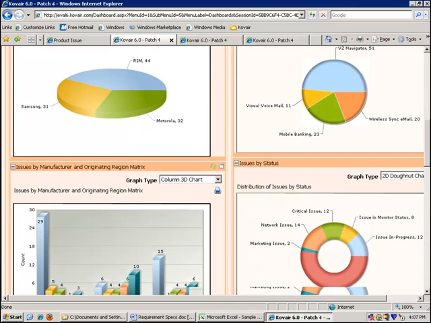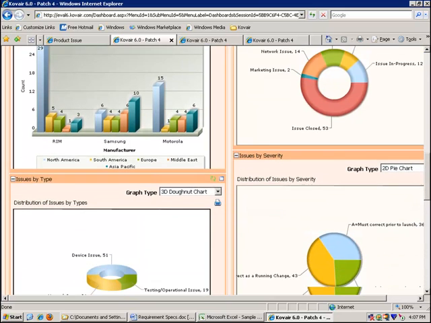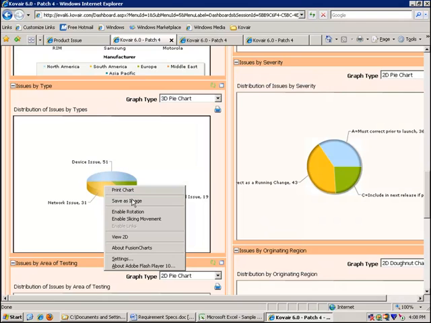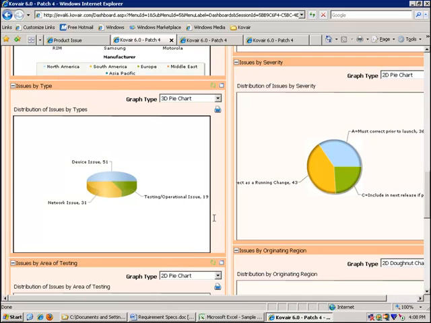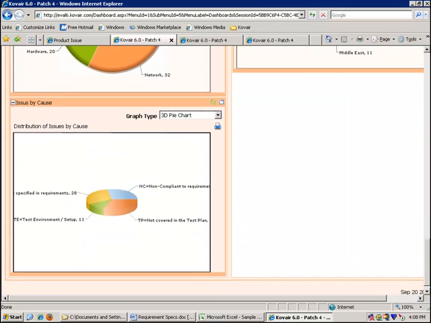If we scroll it down, there are many other graphs also. By the way, you can also change the graph type. So for example, I don't like this donut shape and I want to change it to something else. So for example, to a 3D pie chart, then I can change that. And also each of these graphs can be saved. So if I right click, you see the save as image. So you can actually save as image and you can actually put it in a different report if you want as an image also. So these are all the different kinds of issue related graphs in the dashboard.